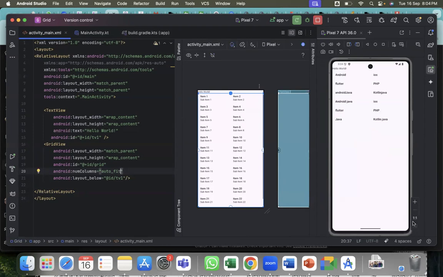So this is now 0, 1, 2, 3, 4, like this it will create. Done.